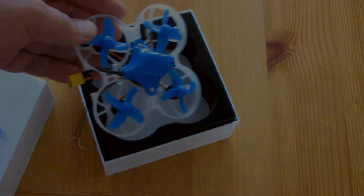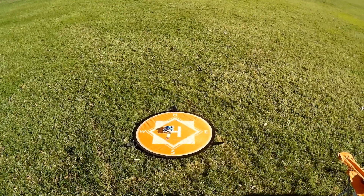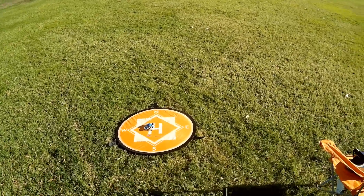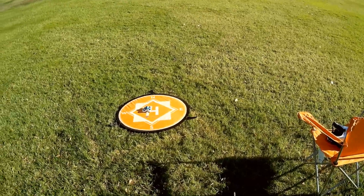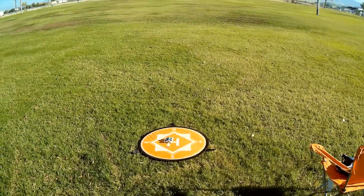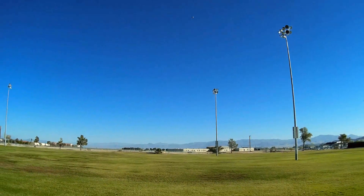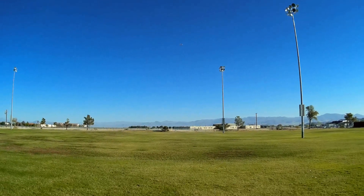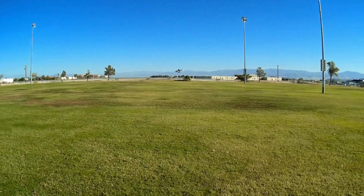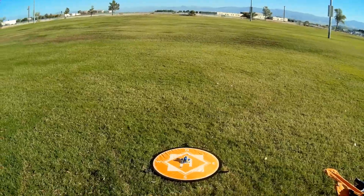We're going to go for a short line-of-sight flight before doing FPV flying. One thing about this: the receiver tends to brown out if you get too close with your Jumper or FrSky transmitter, whichever you're using. So stand back. I can't really fly this up close to show you. Let's try to punch — it has extreme punch. I'm not going to fly it up close again; you get brown out and it'll drop. We're going to keep it away and then switch to Acro flying.